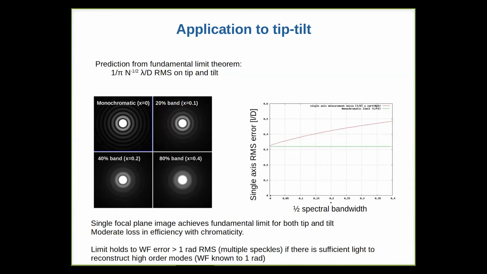This actually illustrates a lot of the concept. You don't need to know where the PSF is before you take your image to get that precision. And the reason it works so well is that if you look at where you get most of the signal, which is the wings of the PSF, these pixels are actually coherent interference from the whole pupil plane. And that's why we get this sensitivity.